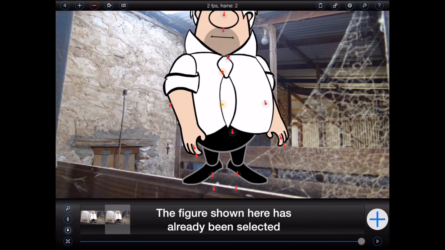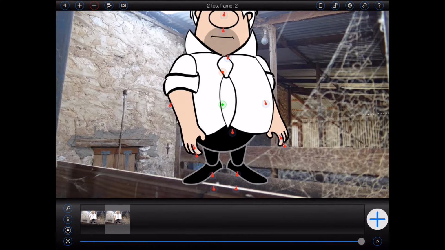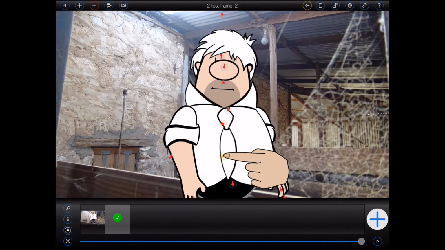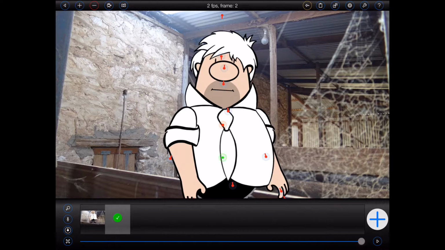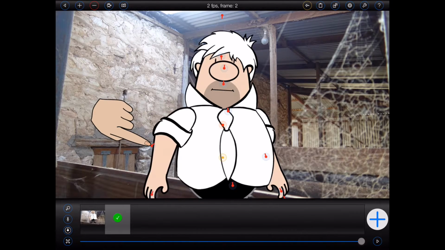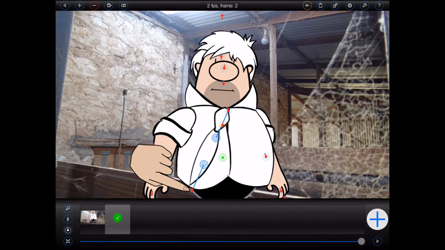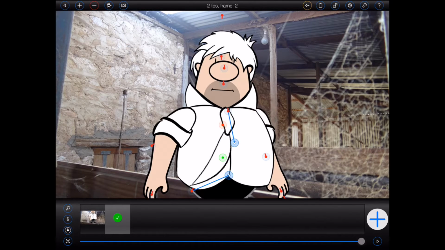When you do that, the anchor point will flash green and orange so that it's easy to see which figure has currently been selected. Red handles for all of the flexible items in the figure will also be displayed. You can move the entire figure around by dragging its anchor point. You can move one of the items within the figure by dragging its red handle. Some items, such as the figure's tie, may be stretchable and/or bendable as well. So I'll now proceed to add a few more frames, changing the figure a little bit each time.